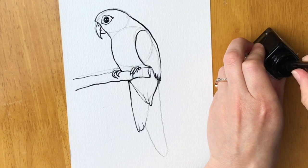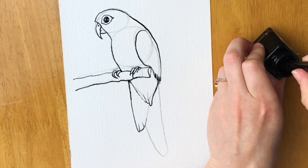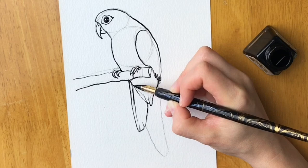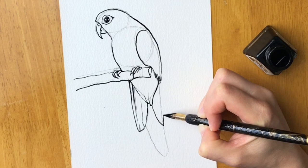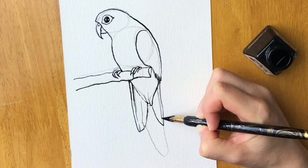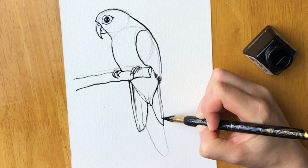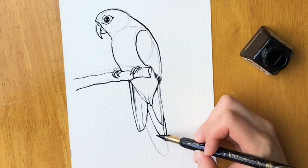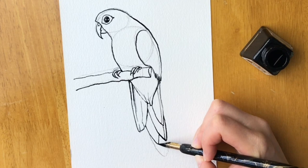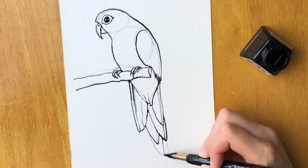Running out of ink again. The only downside is that you have to keep on topping it up, but I don't mind doing that. Just draw some shadows down there, and then we're going to do a few more feathers — a feather here, coming all the way up. Need to top it up. Another feather round here, and then another one. Another thing I like about using a dip pen and ink is that it kind of gets the adrenaline going, because you never quite know whether it's going to splotch all over the place and completely ruin your artwork — but I like to live life on the edge.